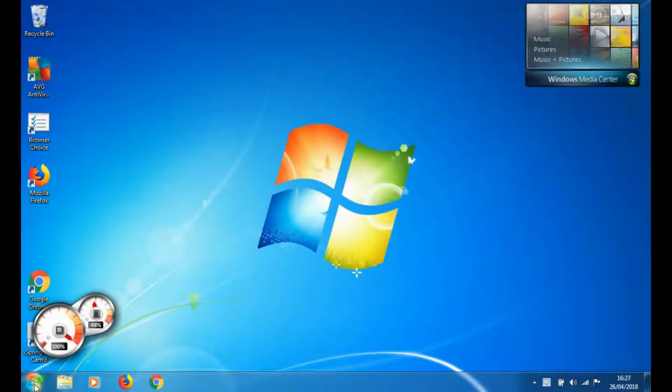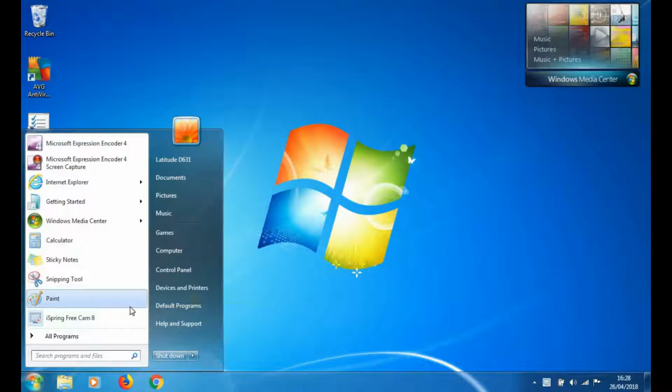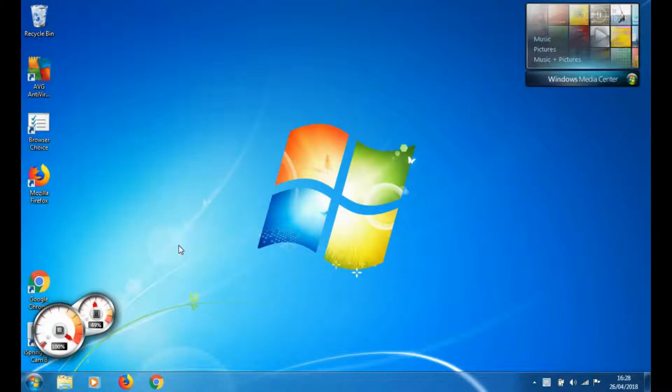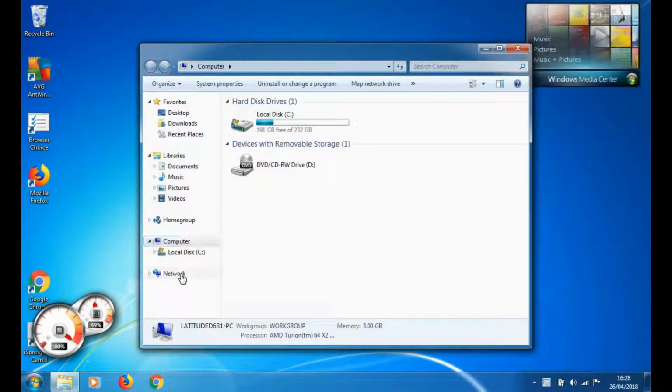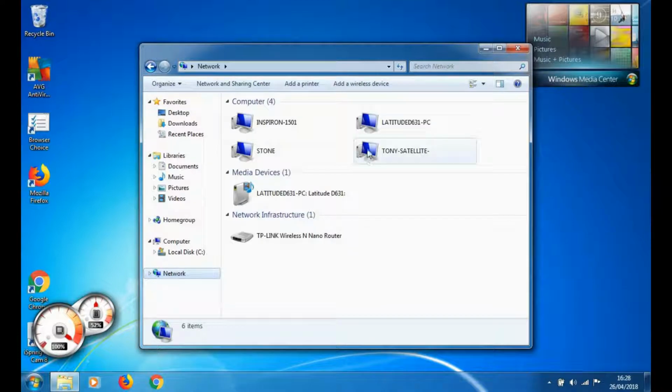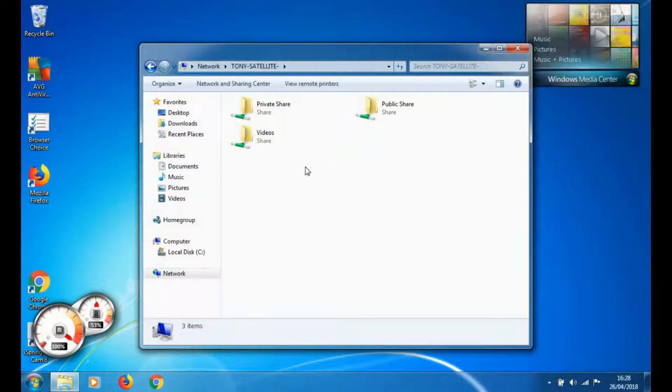It should also work in Windows. I only have one Windows machine, which is a Windows 7 laptop. I assume Windows 8 and Windows 10 will be very similar. So if we go into Computer, Network, go to the machine we set the folders up on, and we've got private share and public share.